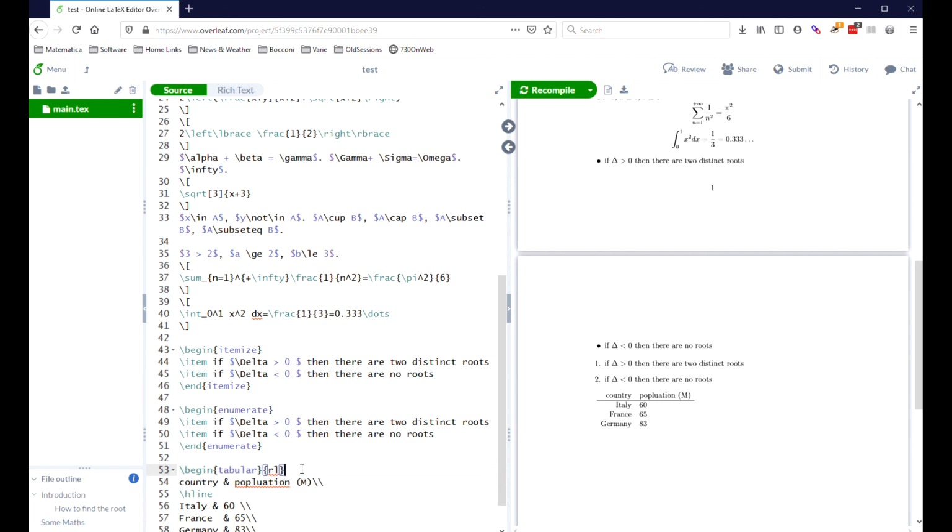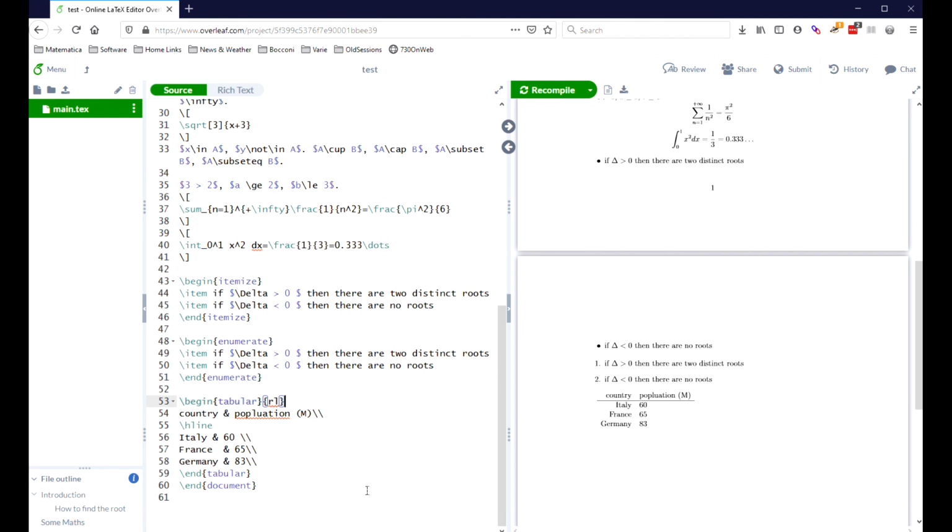And of course, the number of letters here, r, l, or c, must match the number of columns in the table. Now, this table appears on the left because it flows as ordinary text, so it starts at the beginning on the left and goes on to the right.